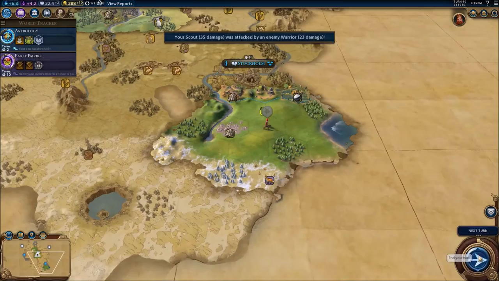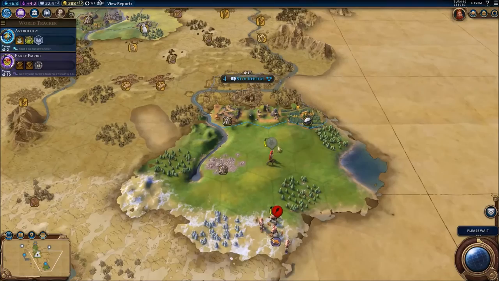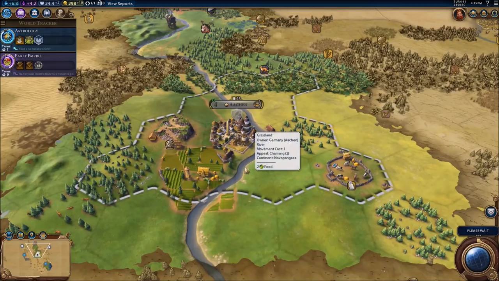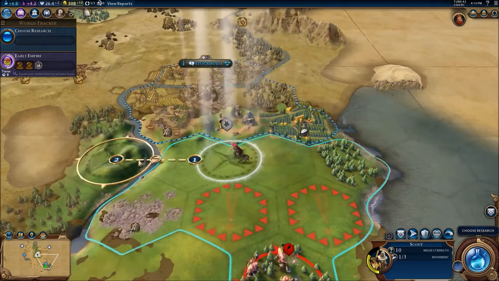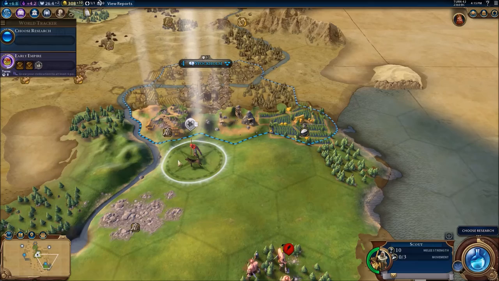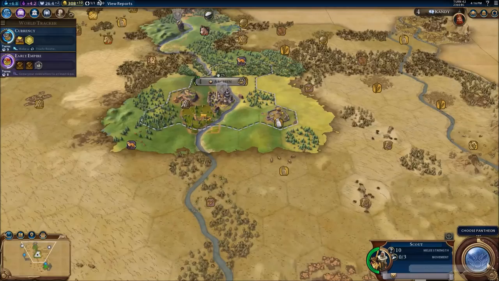Is the ocean on this side? Dude, I might be like alone. Okay. This quarry looks awesome. Astrology has been completed. Oh no, he's chasing me. Now he can move faster. New currency. Get some money going. Oh, Pantheon.